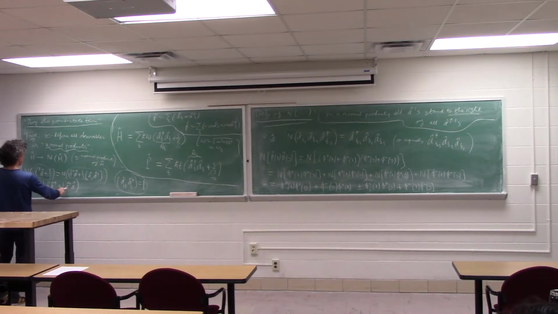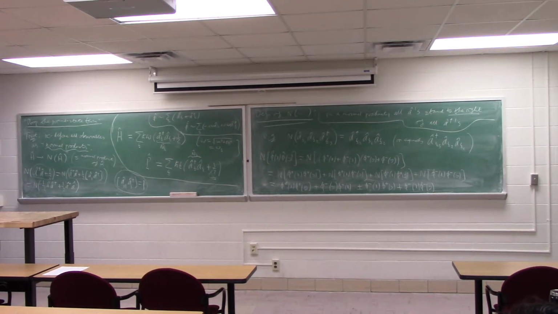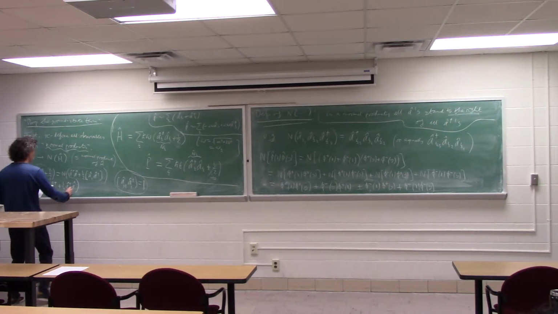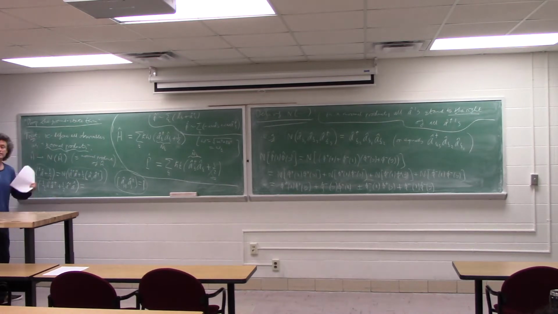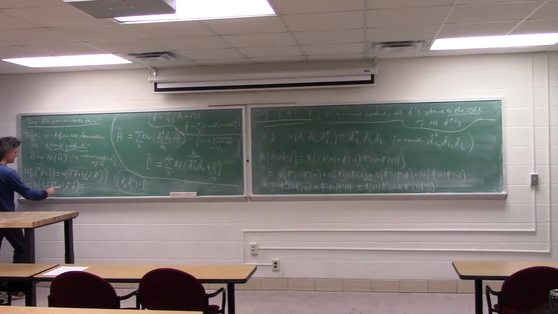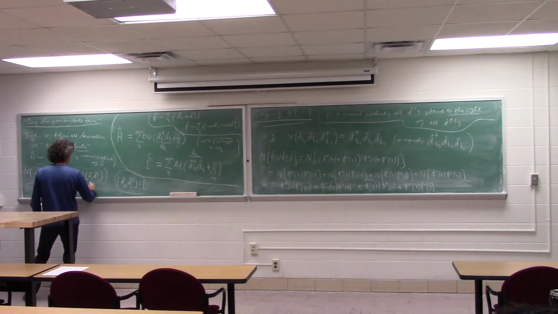Hang on, A dagger, plus, okay, this comes from the first term. Anyway, you can check that. I get a half A dagger plus a half A dagger A, and so the normal ordering. Now I take the normal order. I put A to the right. Here A is already to the right, so I get a half A dagger A plus a half A dagger A. In other words, I get A dagger A.